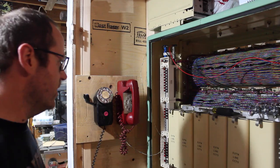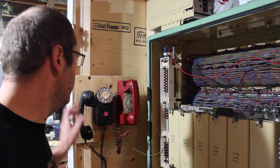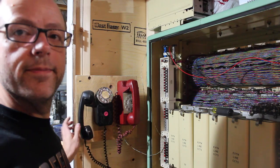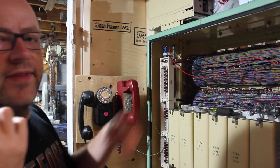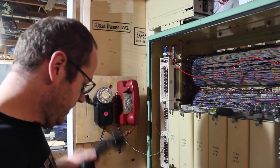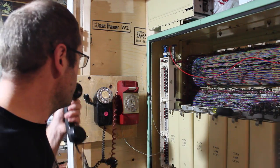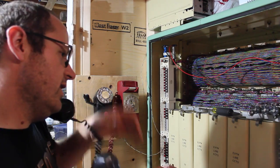So if I pick this phone up and then pick up another phone, well, that's the worst example. Let's do this again, because I need a timeout. If I pick up phone, dial tone, but I pick up another one down here, silence, until I hang this one up. And then the line finder goes and finds me and goes, oh, you're waiting for a dial tone. I have one for you. But I can stack up waiting calls. Actually, I should do. No, I'm third in line.